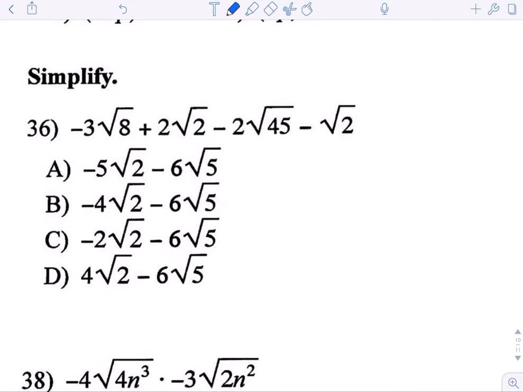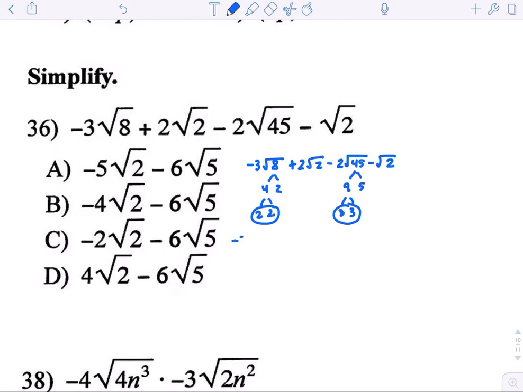Okay, so I'm going to rewrite these because I think we have to in order to show our work. Root 2 and root 2, those both look like we don't need to touch them. So these ones we have to factor: 4 and 2, 2 and 2, 9 and 5, and 3 and 3. So a pair of 2s right there, a pair of 3s right there. Remember, those get to come on the outside of the root. So -3, because that's already on the outside, times 2, square root of 2, because that's a leftover, right?